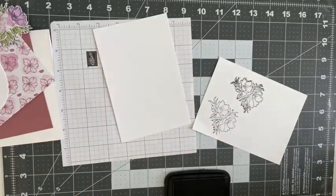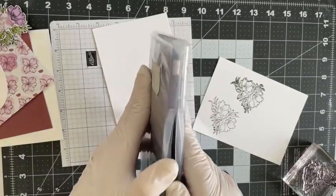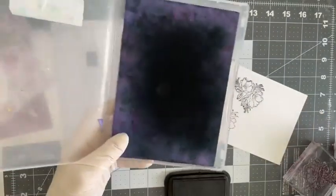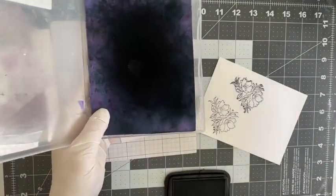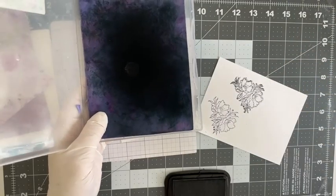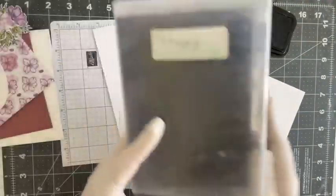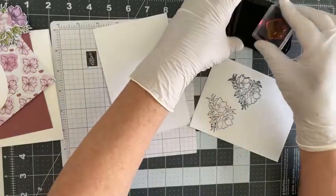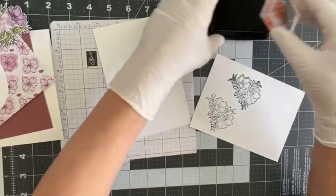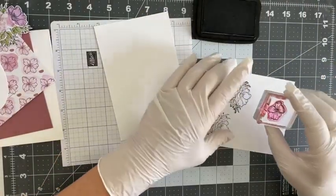Okay, and then we're going to clean off our stamps. And while you're thinking of advancing the product in your craft room, always keep in mind that you need to clean off your stamps, so that the next time you use them, you don't have to worry about cross-coloring your stamp. So this is called a chamois. It's in my online store, and it does dry out, but all you have to do is wet it. So it just works like one of those chamois that you use around the house. And I'm thinking of the one that my husband used to use with the car when he washed the car.